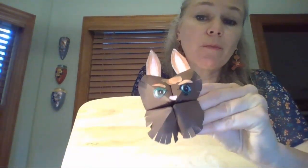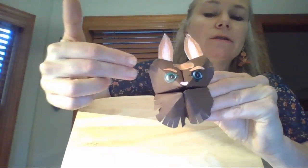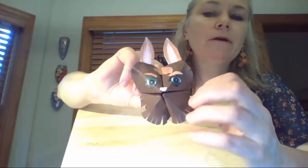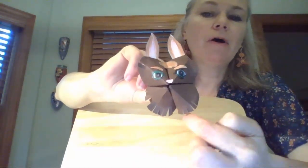Depending on how you want your puppet to look, you could glue things coming out from the edges — like fur or hair. I did little cuts here to create a little saggy fur look after trimming off that corner. You can put teeth in there too — I tried putting teeth in this one but it didn't look right, but you might want some pointy teeth for a different creature. Then you just stick your fingers in it and open and close to work the mouth.